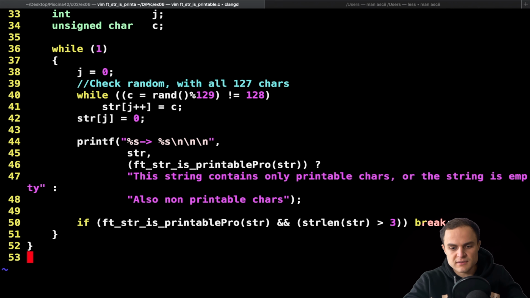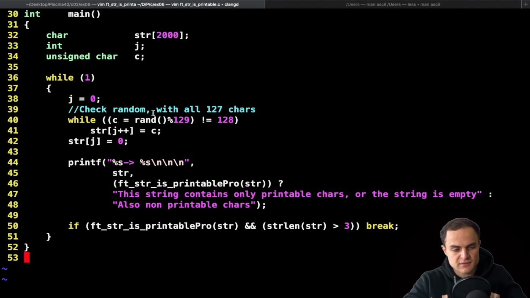So this time, maybe the interesting part is that my main is a little different. I have all the chars possible. I get a char which is in the range 0 to 128, which is my sentinel value, because it is not a char. My last char is 127. Let's run for the last time this code.